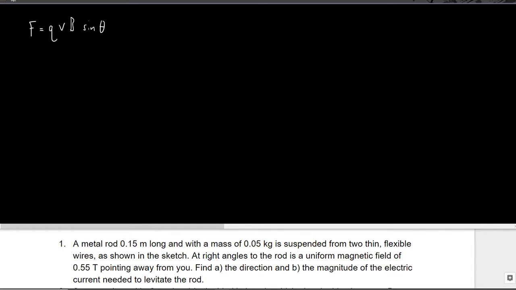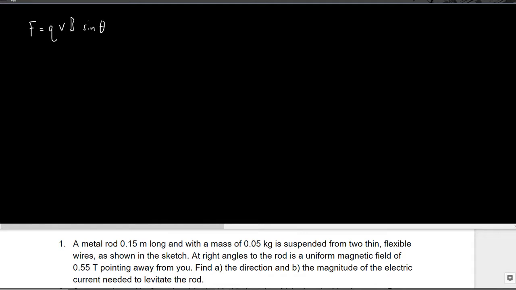Today, though, we're going to look at something that's going to lead us into a topic that's way more practical. On the human scale, we can't really work with just one charge, but we can work with many, many charges moving through a current carrying wire. So the big goal today is to figure out the force and the direction of the magnetic force on a current carrying wire.